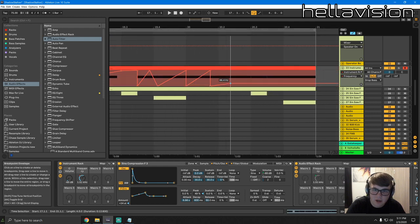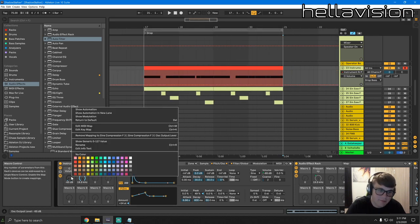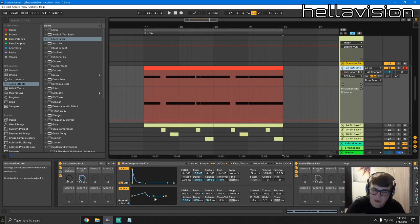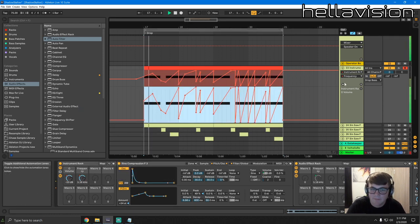And what's cool about automation is it's pretty much universal. So if I make something with this automation on it, I can take my same macro we made earlier with that oscillator thing I was showing you and copy that to the oscillator thing.